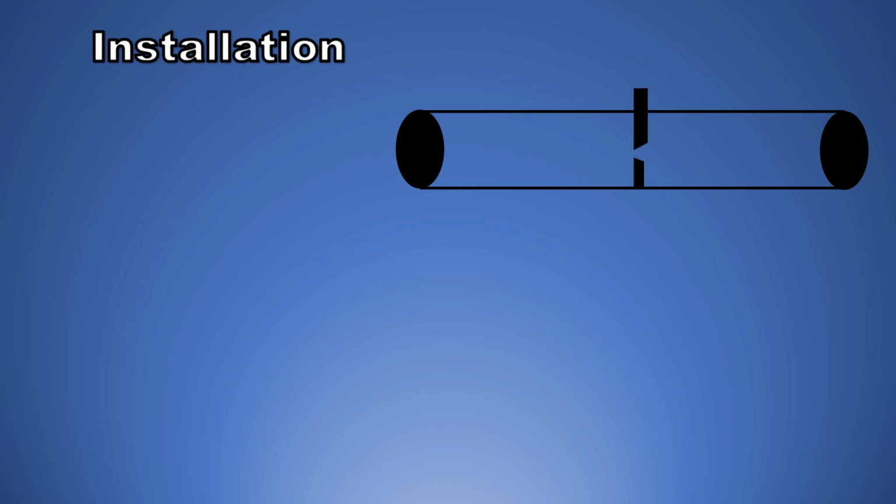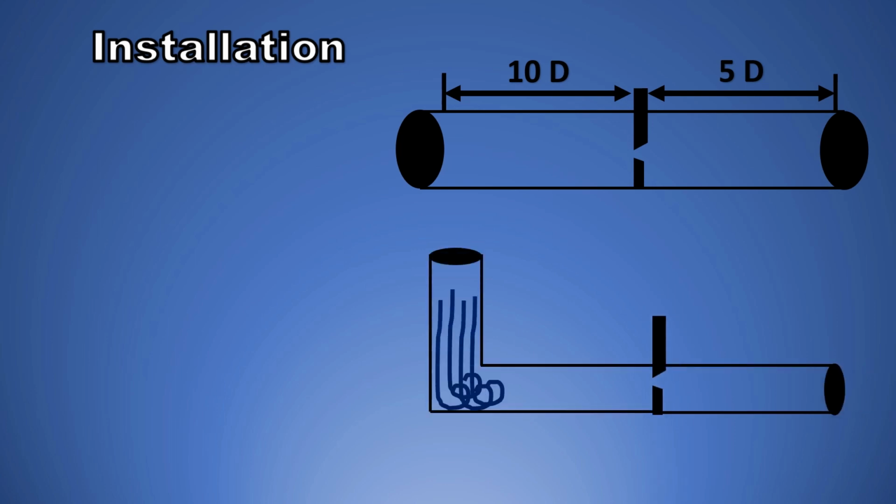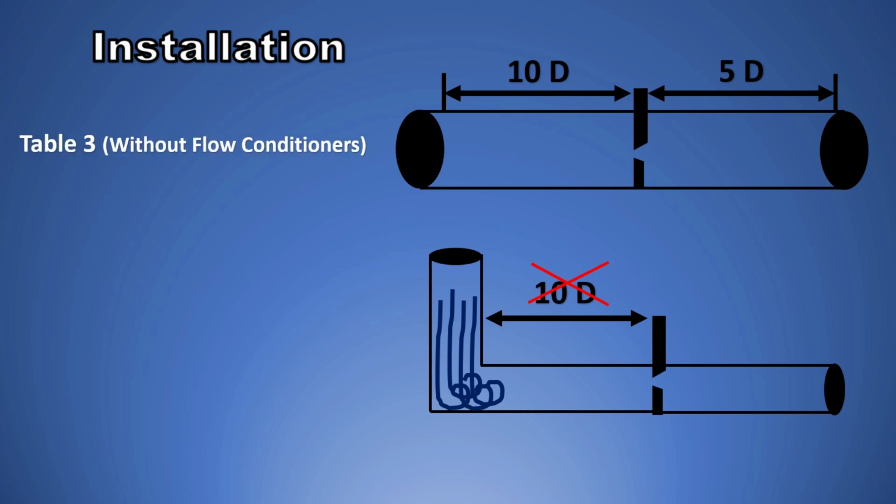In an orifice plate, one important thing is that the flow should not have swirls in it. So you have to have certain upstream and downstream straight run requirements, so that no swirl is created in the flow. Now the point is, what if you have, for example, 10D upstream and 5D downstream, and this is being used for a normal pipeline? But what if there is an elbow in it? Don't you think more swirls will be created because of the elbow, and the same straight run, for example 10D, might not be sufficient? For such cases, we have a table called Table 3. This Table 3 is without flow conditioners. Table 4 has flow conditioners as well.